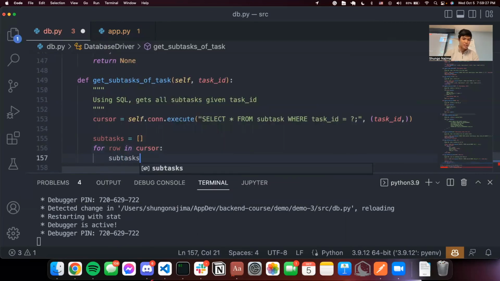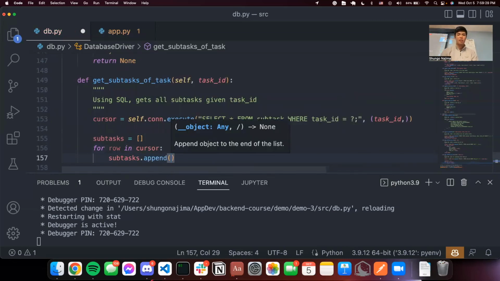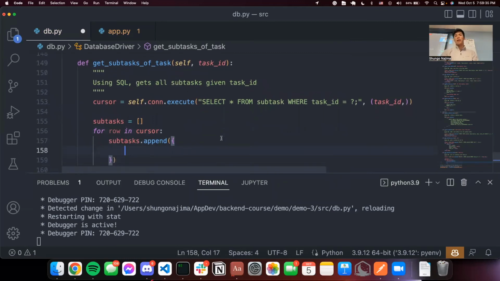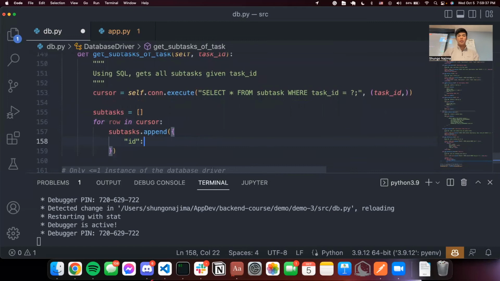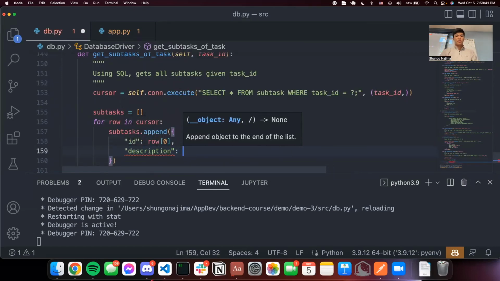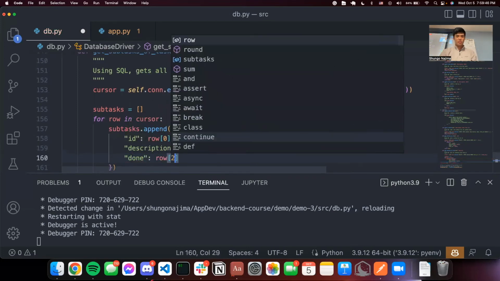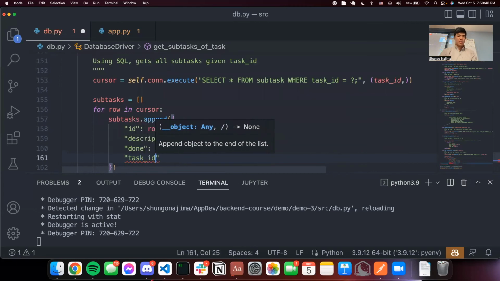We'll do subtasks dot append. And because this is a list, we're appending something into the list. And we can append the subtask individually. So the ID is just row 0. The description is row 1. Done is row 2. And task ID is row 3.